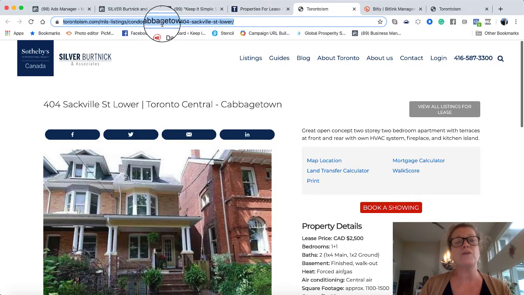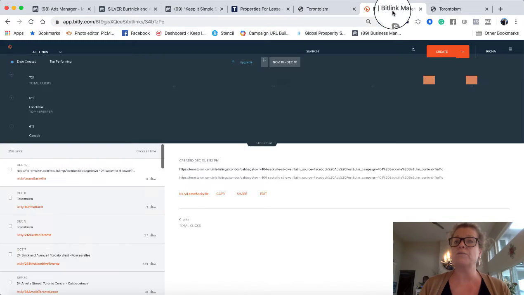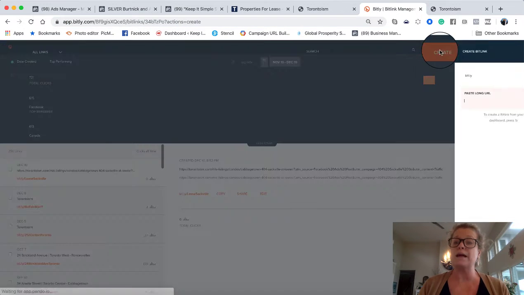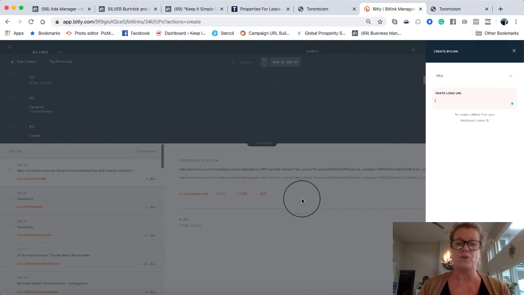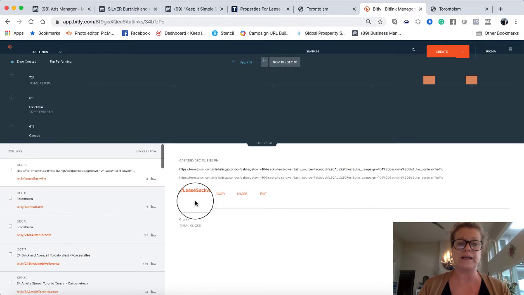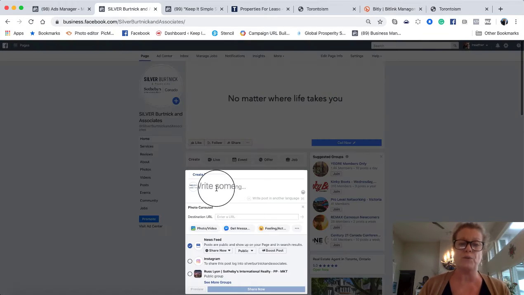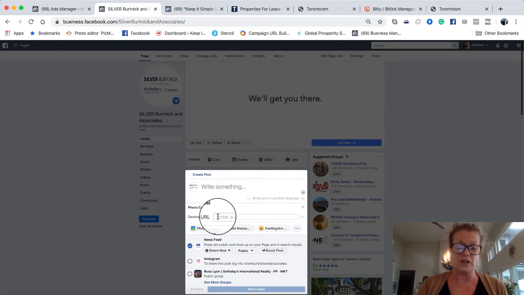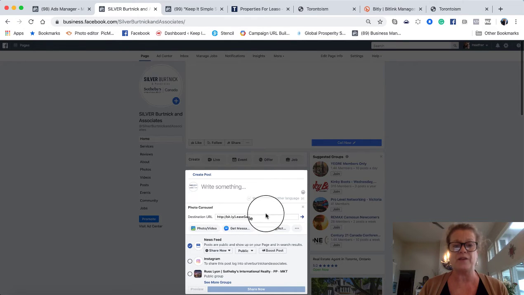You'll want to copy the URL, take it over to Bitly, and then create a bit link for that URL. As you can see, I've already done it here, and then you copy the bit link. You go back to your Facebook, and where the cursor is flashing, you simply paste it in there.